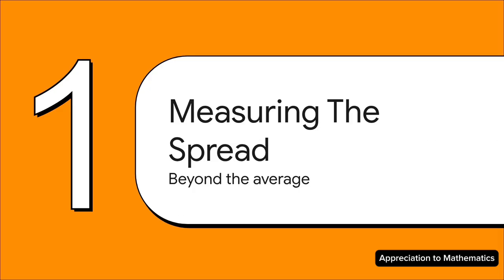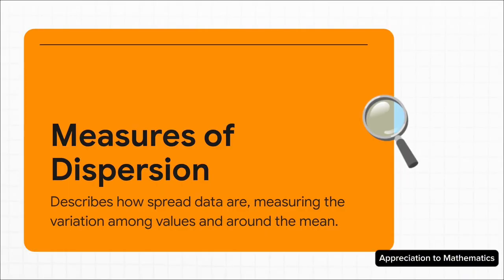Okay, so this is exactly where we have to start thinking beyond just the average. We need to look at the spread of the data. It's not just about the final score. It's about how they got there. And for that, we need a whole new set of tools. These tools are called measures of dispersion. And what's cool about them is they don't really care about the average itself. Nope, they care about how clustered or how scattered the data points are around that average. In other words, they're all about measuring consistency.